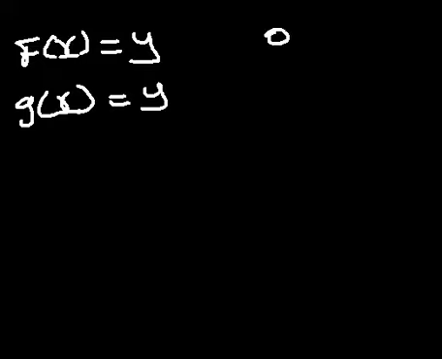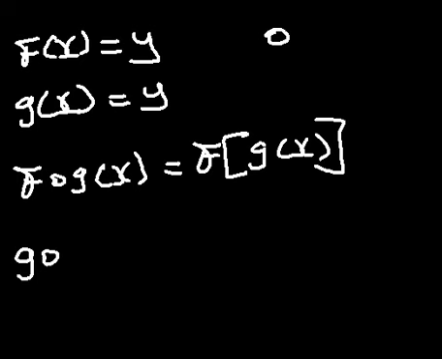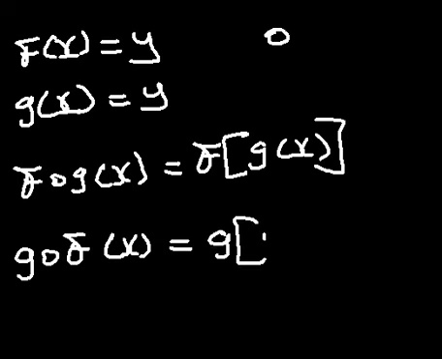Let's say we'd like to have f composite g of x. In this case, this is the same as f of g of x. Which means g of x is the input of the function f of x. So this is f composite g. And I can have, let's say, g composite f, which is the same as g of f of x. So that's how we combine 2 functions in a composite manner.